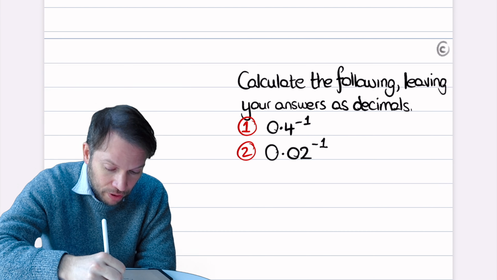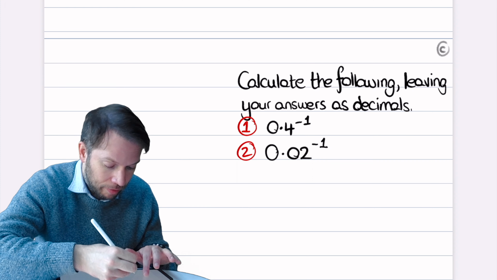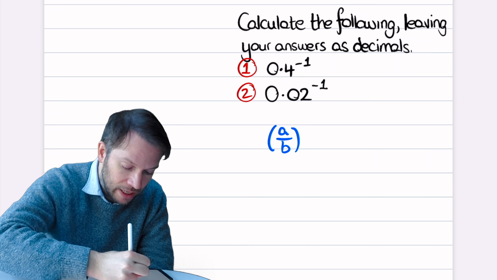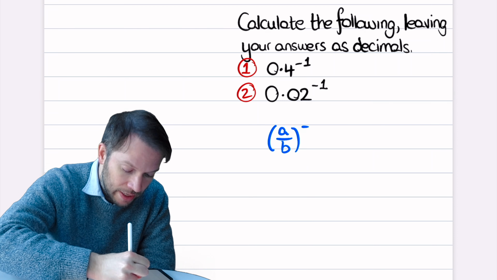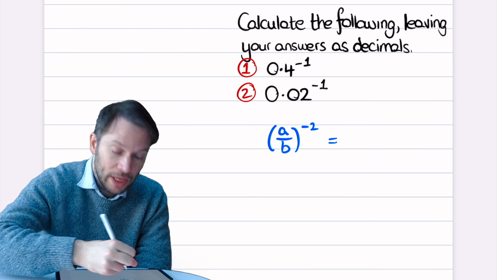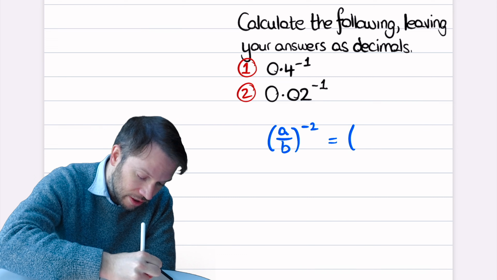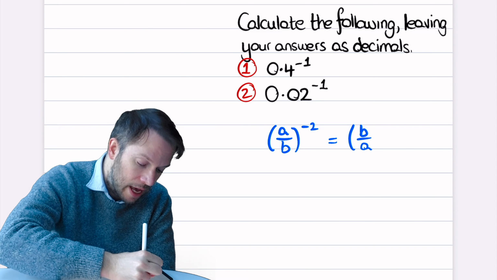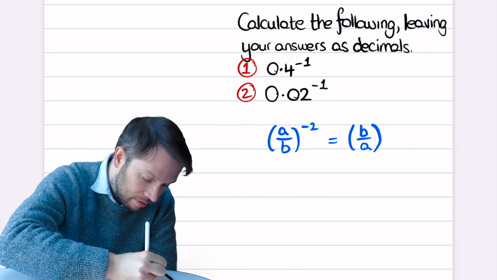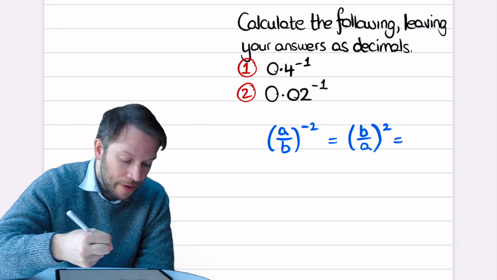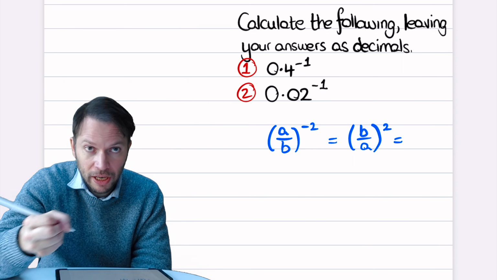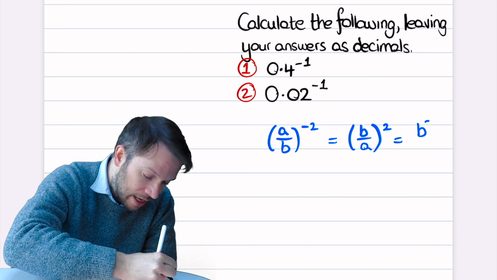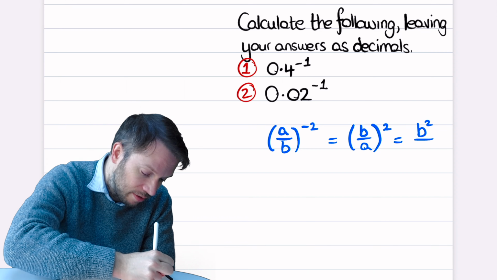Now we saw in the previous video that if we had a fraction like a over b to a negative power, say to the power of -2, then what you do is you reciprocate the fraction inside the bracket. So the a over b becomes b over a, you just flip it upside down. And instead of a power of -2, you now have a power of +2. And then you can apply the power of 2 to the numerator and the denominator. So you do b to the power of 2, which is b squared, and you do a to the power of 2, which is a squared.